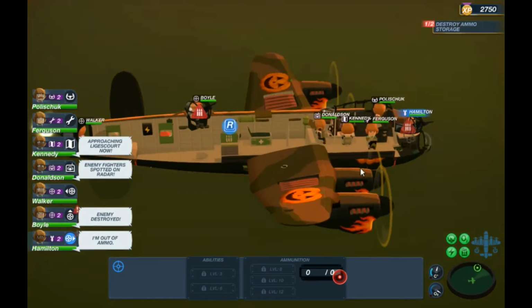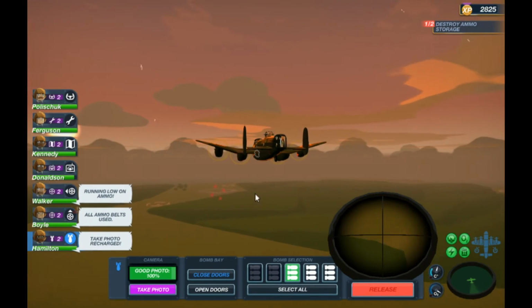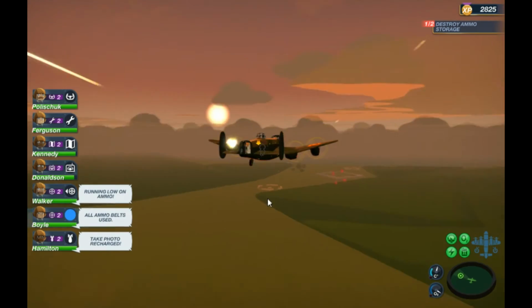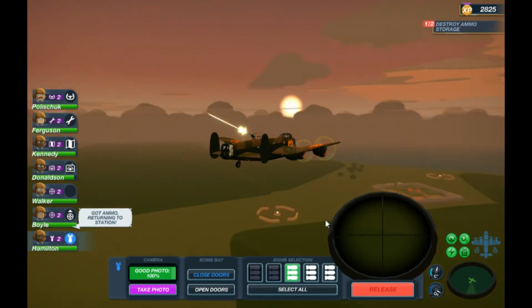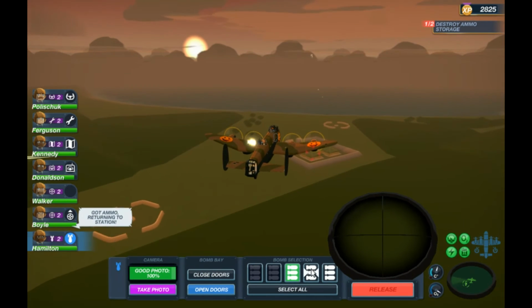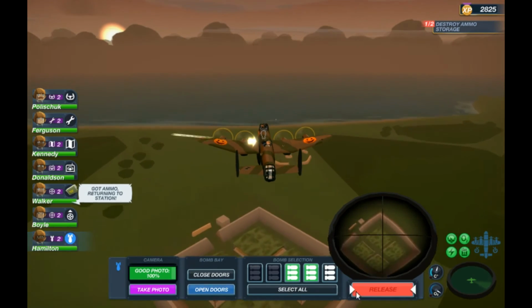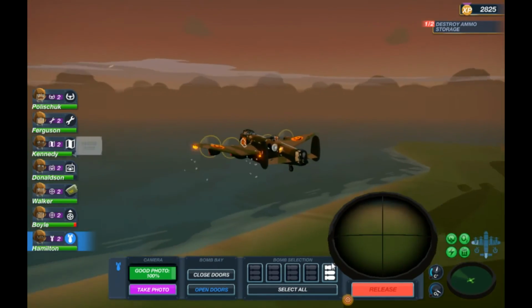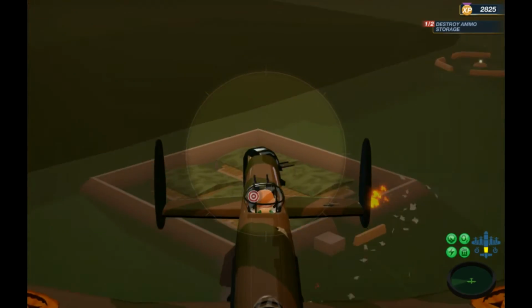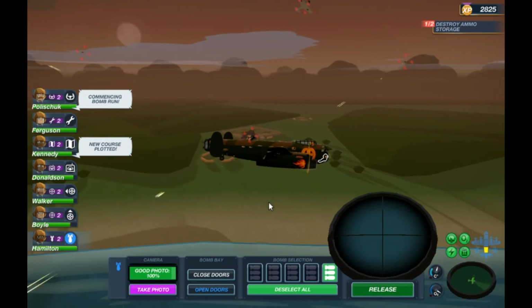I think we're almost in position for bombing. Oh, and you're out of ammo anyway. Yeah, everyone grab more. Okay. Open doors. Select a few bombs. Doors were not open soon enough. That was my bad. Alright. Still got 1 bomb left.